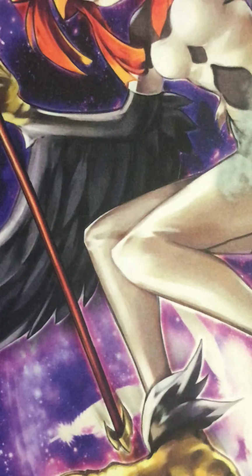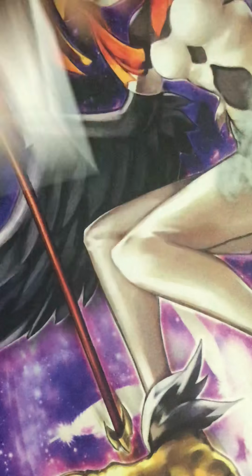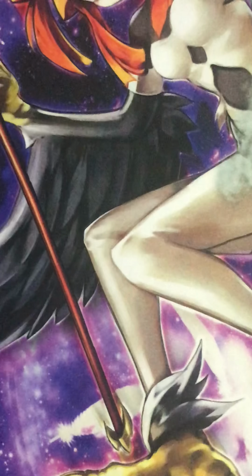For my rank 7s, I run 1 Number 11 Big Eye. Stealing monsters is fun. And Number 42 Galaxy Tomahawk. I would never think I would ever use this guy. When he first came out, I was like, what? But this guy right here is your 1-turn Saryuja. You can make Borelo with this guy. Like, this guy's just there to make tokens. That's it. And that rounds off my XYZs.